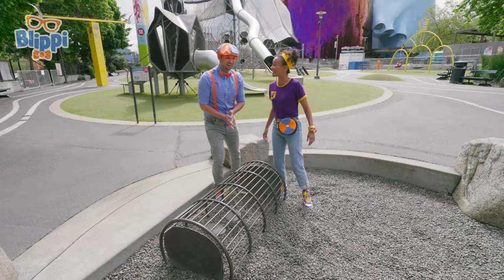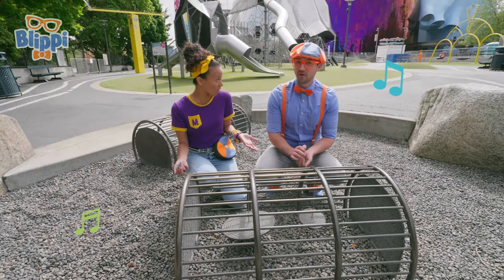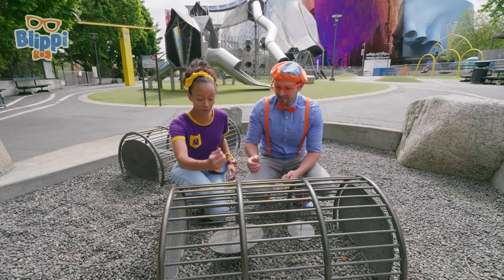Whoa, this one only has two, a big one and a small one. Yeah, I wonder if one will be high and one will be low. All right, let's try it out. All right, ready? Yep. Okay. Wow. So the small one made a high-pitched noise. Yeah, and the bigger one made a lower noise.